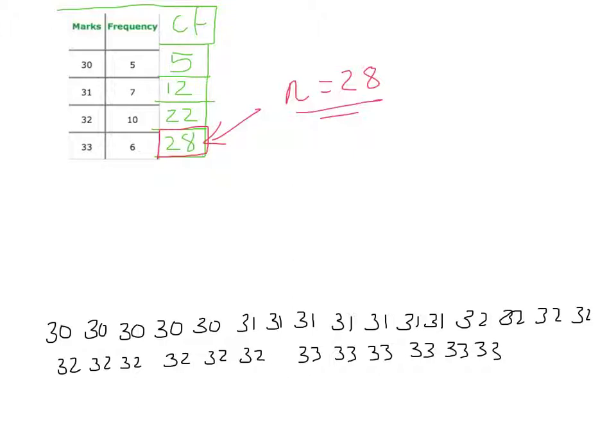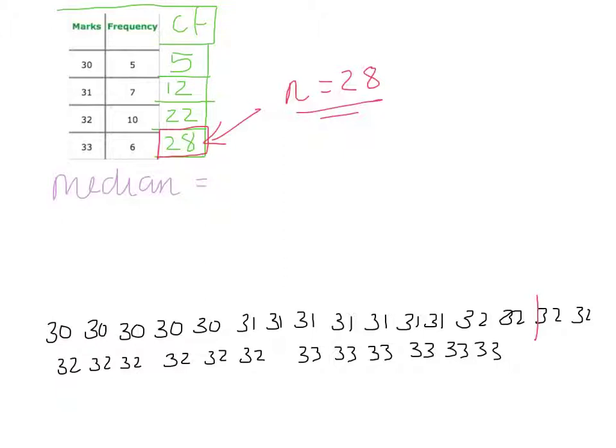Now the first thing I'm going to be asked to do here is to find the median. Now remember, the median is the middle number when they're all placed in order. And if I was looking at the list down here, I would count along and I would draw a line in the middle. So for illustration we'll just do that down here. There are 28 pieces of data altogether, so I'm going to count along 14 and find the middle. You can see the middle is right in between because it's an even number of pieces of data, so there's not actually a middle number. But both numbers either side of the middle are 32, so my median is 32.